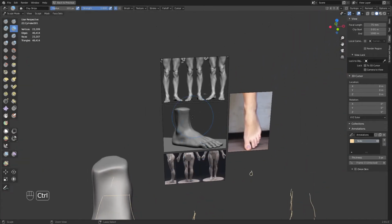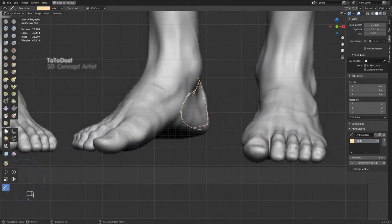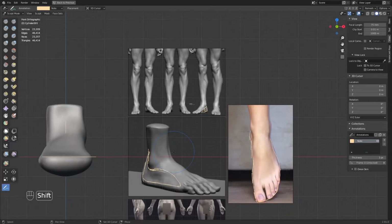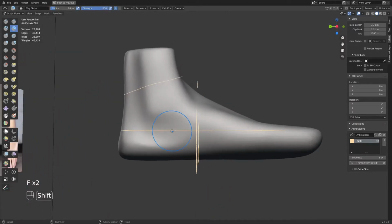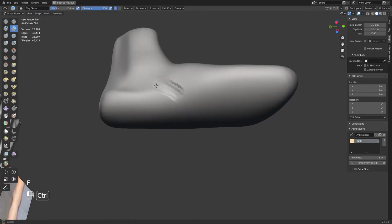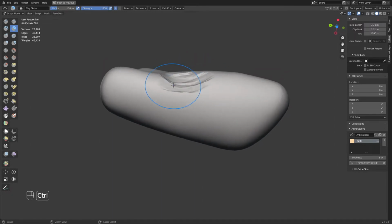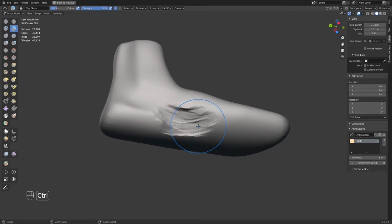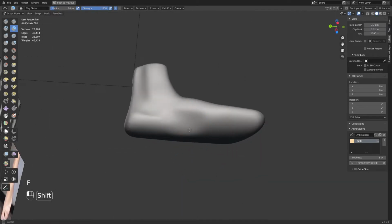Okay. Now, as I was showing on this one where it ends, we can very clearly see that the foot has a dent. And we all know this dent. So let's make it in. Again, clay strips. And I'm shaping it more from where I made this cut. I just draw it down and cut off. It's not really that deep, but it is still going under. I'm going to smooth.